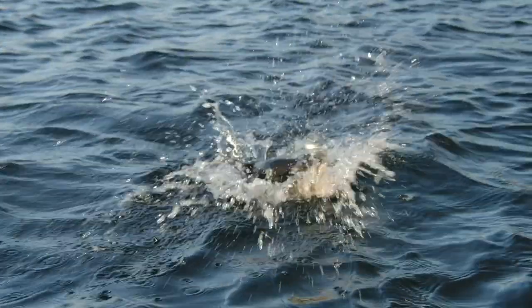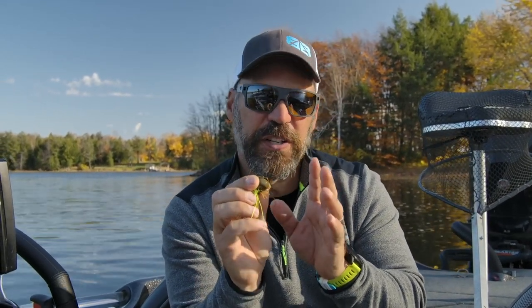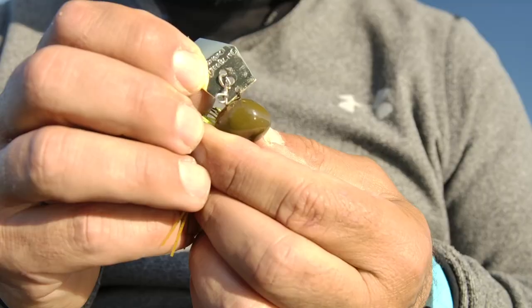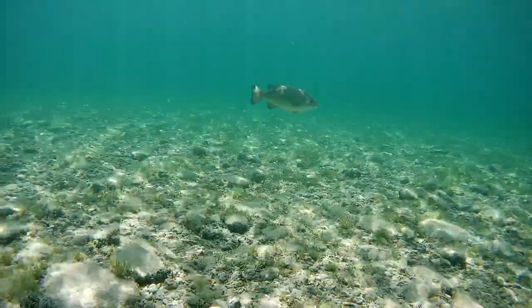When you're fishing heavy weeds around largemouth in Florida — the Harris-Kissimmee chain or areas with heavy hydrilla — you can fish this on 65 or 80 pound braid straight to the bait. You don't have to worry about tearing it out. This is a heavy duty chatterbait with 300 pound wire holding the hook and a very solid clasp attachment, so you won't get that snap lock opening up on heavier line. It's designed with that flipping hook to be fished down and dirty with braid in heavy cover for big fish, or you can finesse it for smarter, clearer water smallmouth.